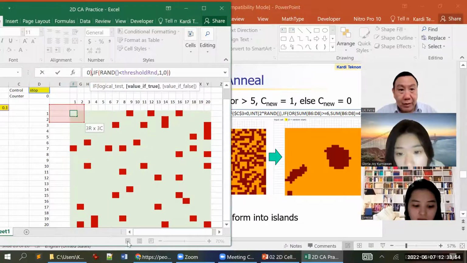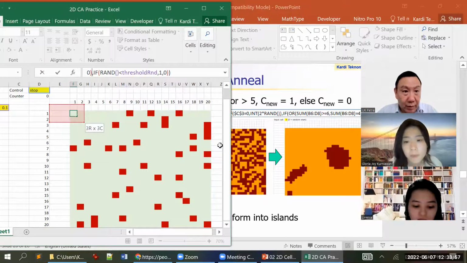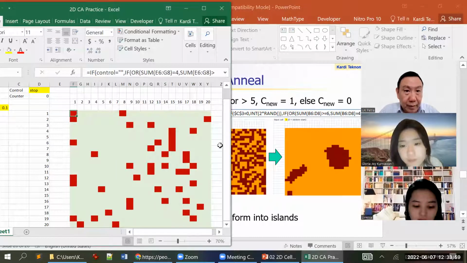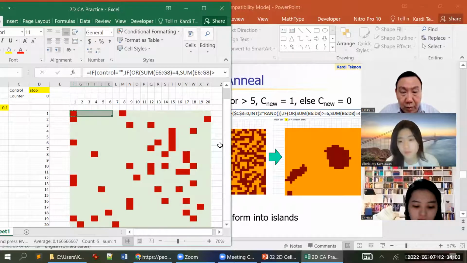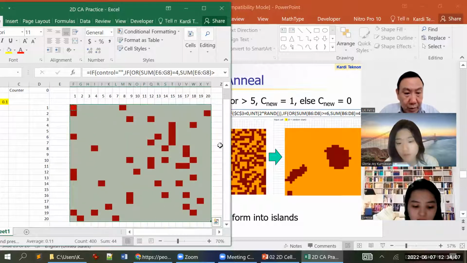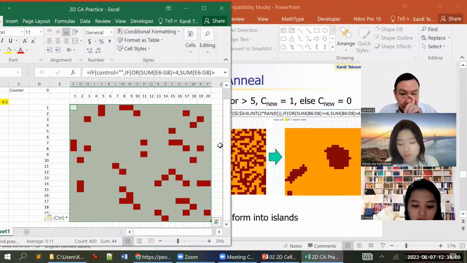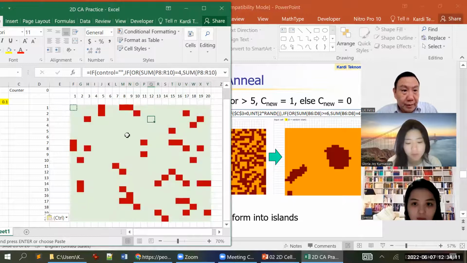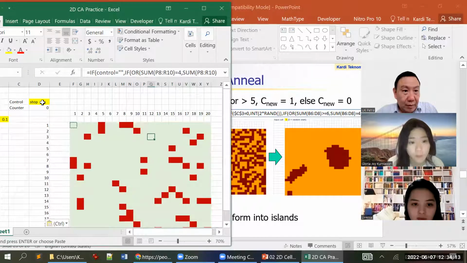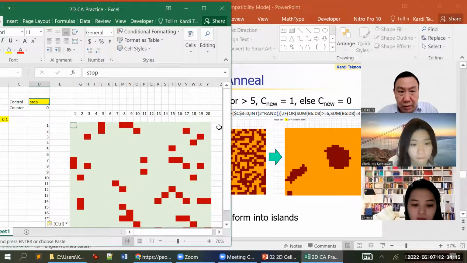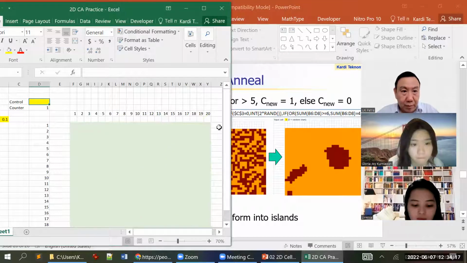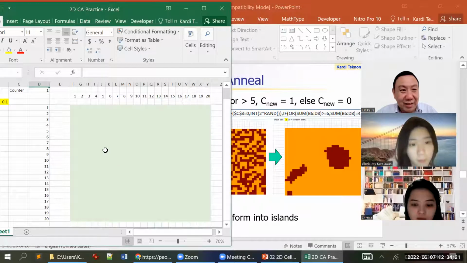Or else, you do the randomization. Then you can just copy it to the board, in this case 20 by 20. And that's it. So if you want to simulate, you just delete. Oops. Right. So when you delete, it disappears.